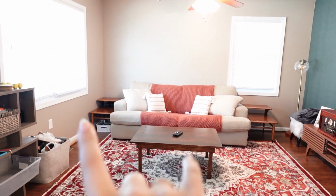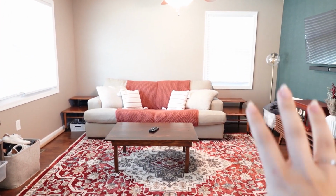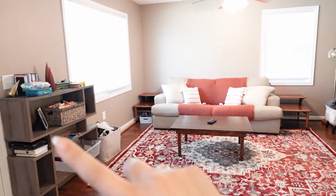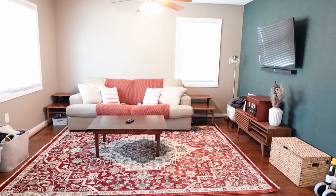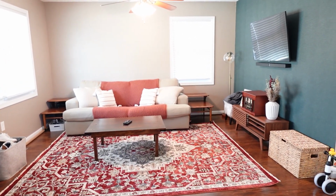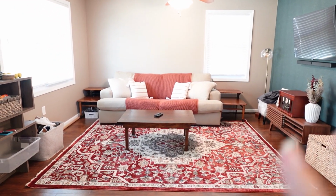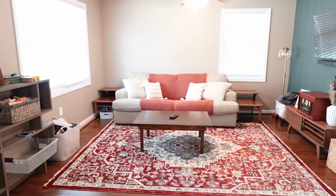And then I might actually be getting rid of one of these side tables because I really like the couch oriented against this wall as opposed to over here. But it just flows so much nicer. It feels so much bigger. I just like it so much better like that. But it's a little cluttered, a little clunky with the side tables. So I might get rid of both of them or just one of them. And I may end up moving things around as well.